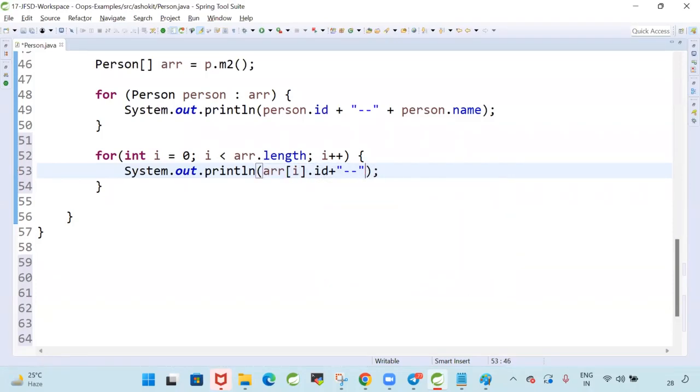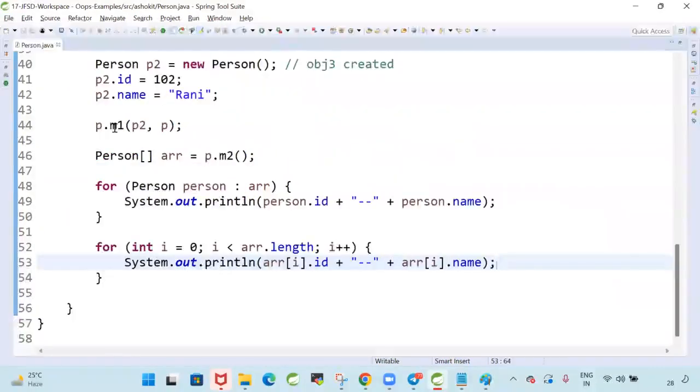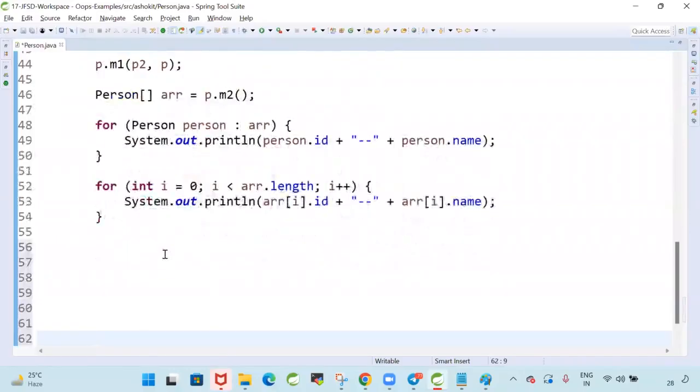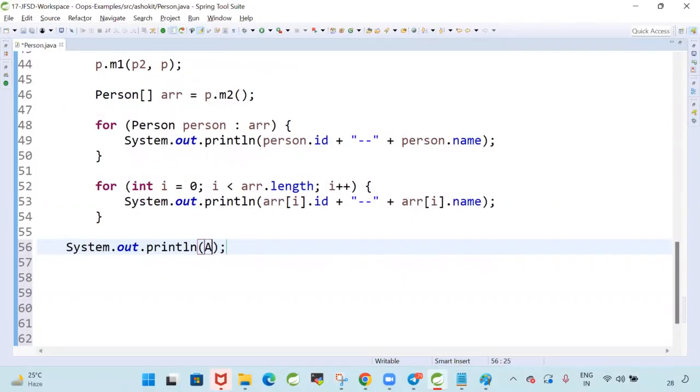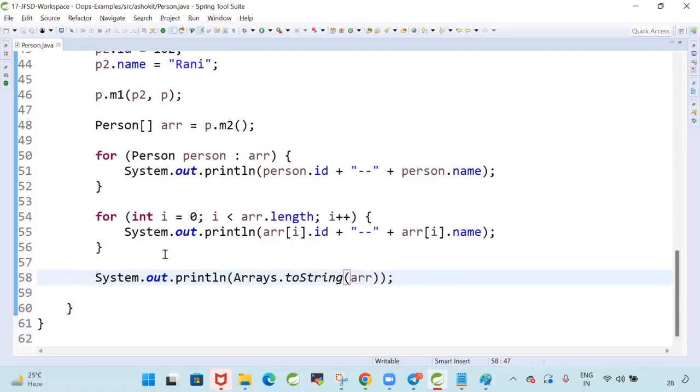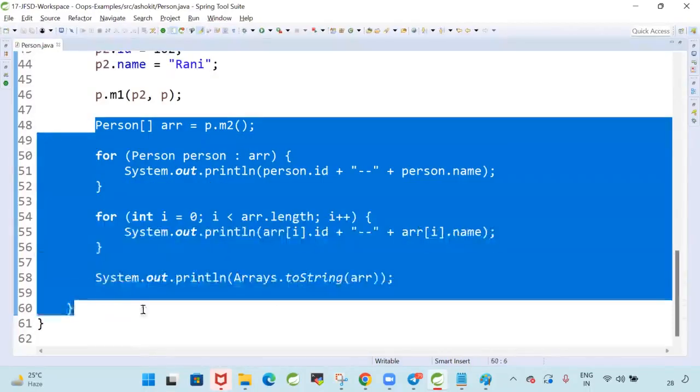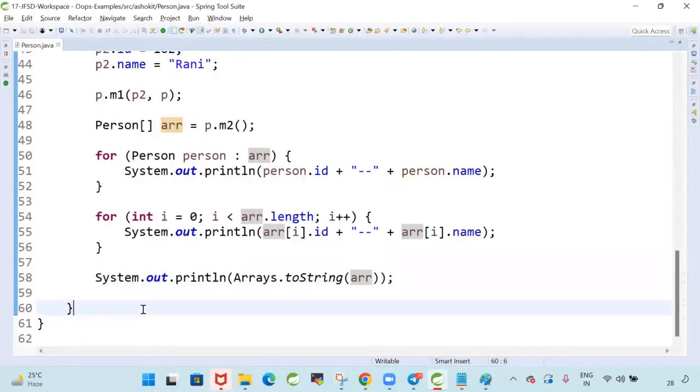Array of I dot id, array of I dot name. That's it. This is the second approach. What is the third approach? Simply System dot out dot println Arrays dot toString of array. Okay, these are the three ways.